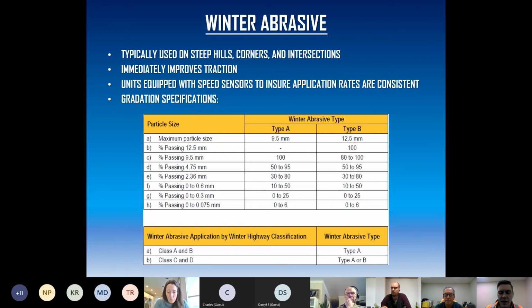The intent in having that gradation size is that the Ministry of Transportation conducted a number of tests over the previous years and found that there was a reduction in windshield damage. So, the Type B aggregate, which can be used on a Class C or D highway, is what was used in the previous round of highway maintenance contracts as a standard for A and B highways. You'll see that it's a little heavier in size. We have some aggregate that would have been over 9.5 millimeters, but nothing over 12.5 millimeters in size.